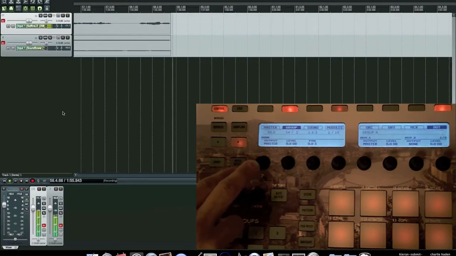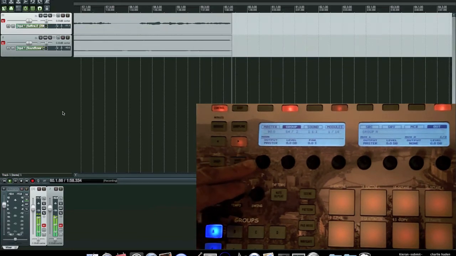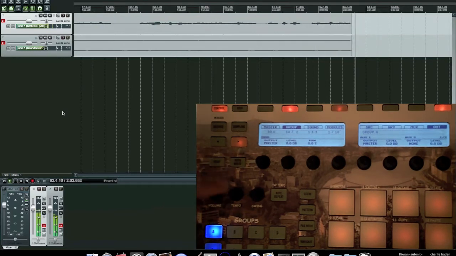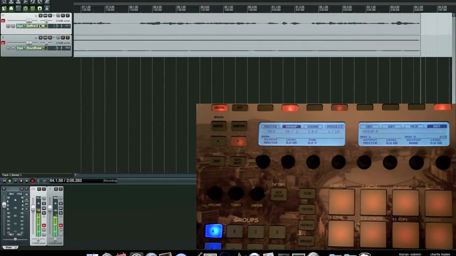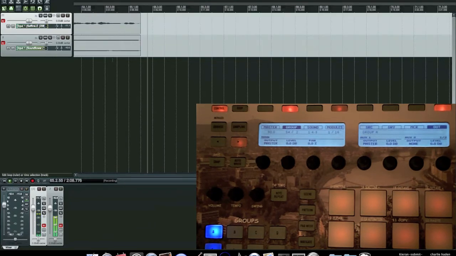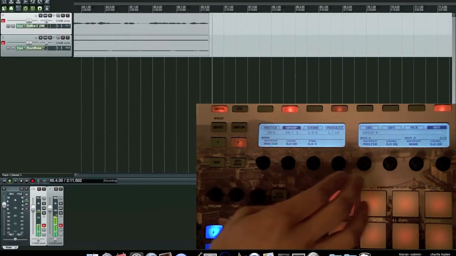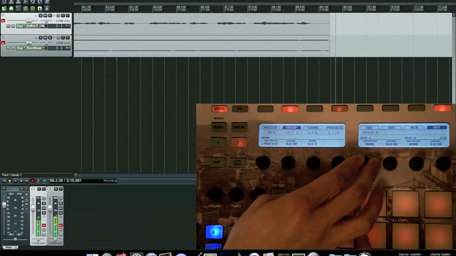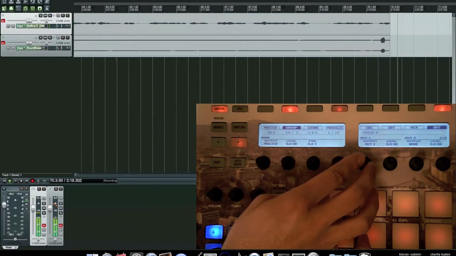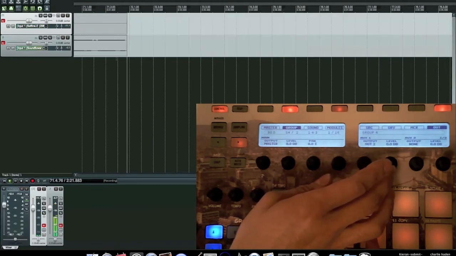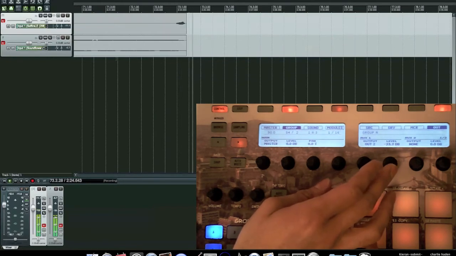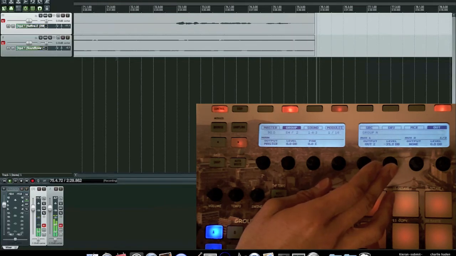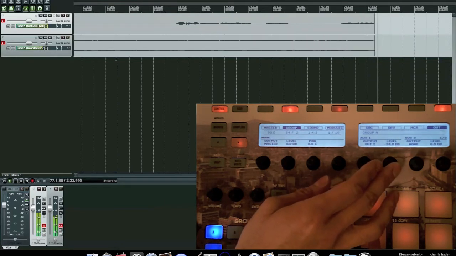So first off, you don't want to change this. You may want to, but you don't always want to change this output to out 2, because then this group will no longer be going to the master, and this track here in Reaper will no longer be getting this group's sound. So that's why we have the aux, and actually this is normally set to none. It sounds a little better that way too. I got the main track muted, so that's why it was so loud there. So there we go, we got this group going to output 2.